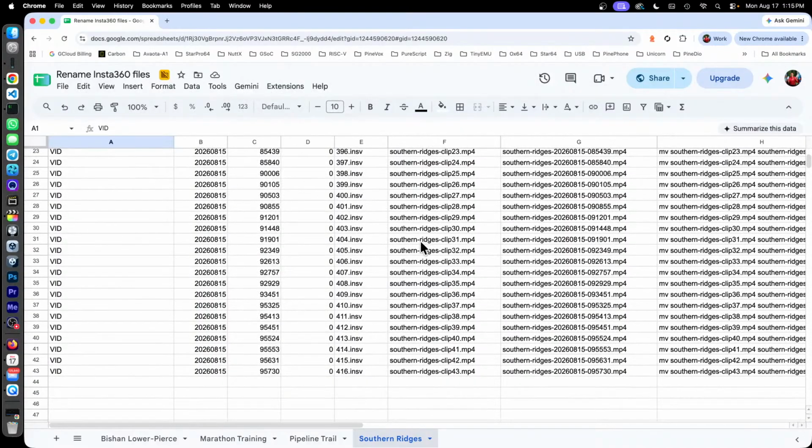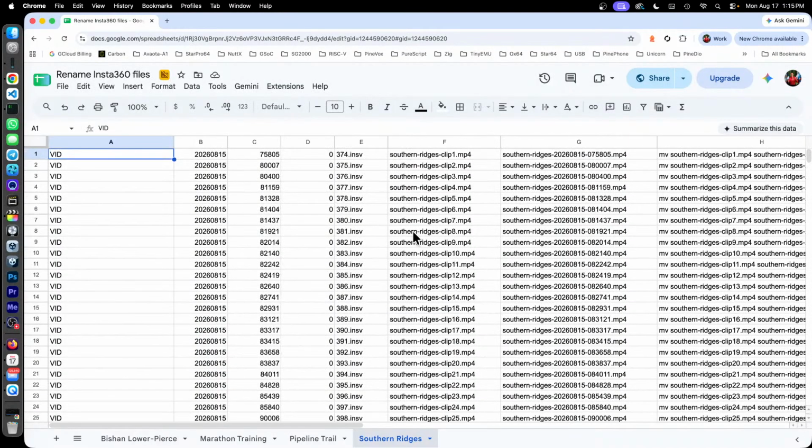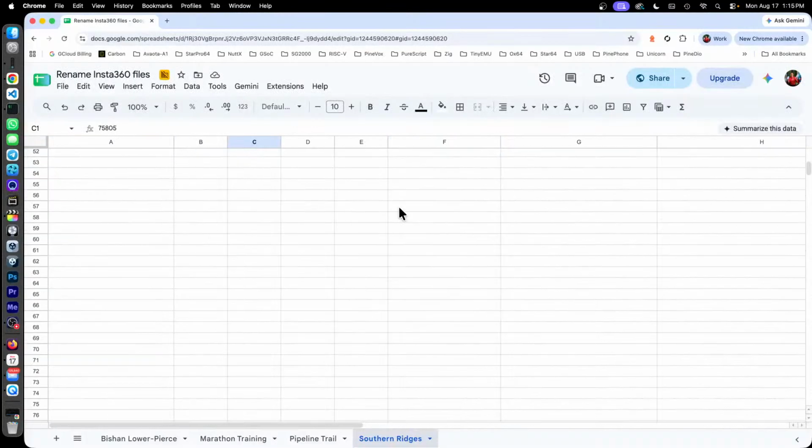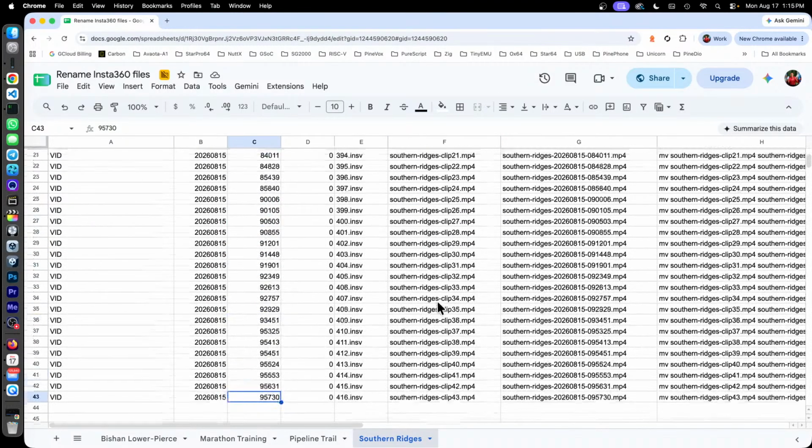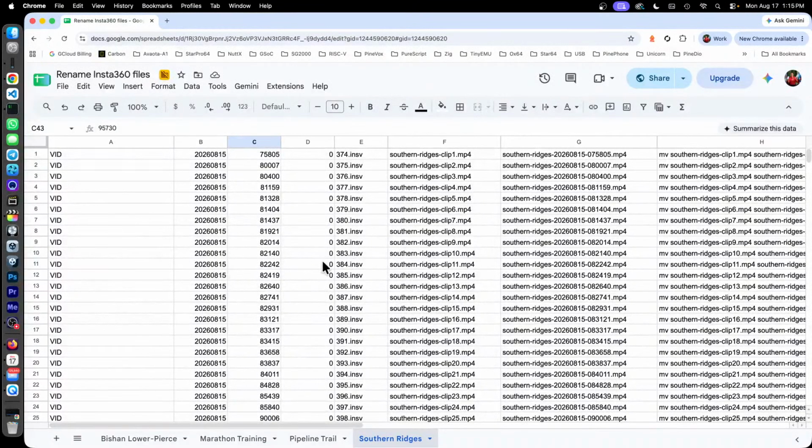Yeah, the reason for doing that is that now we have a match. We know that clip 1 will correspond to this datestamp, timestamp, and clip 43 corresponds to this datestamp, timestamp. That's why it's important to make sure that all the files are listed in the right sequence. Otherwise, this thing will go messed up. It will not match the date timestamp, right?